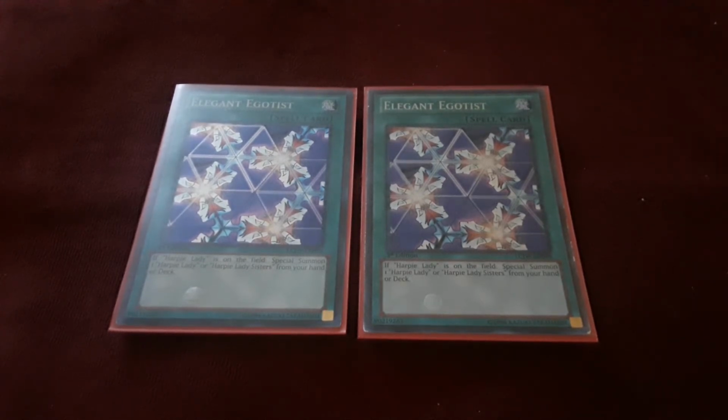She treated herself as Harpie Lady while she was on the field or in her graveyard, and it gave you access to this card. Now, you didn't get searchability of this card till later on, and now we have even more searchability thanks to Oracle and I think it's Perfumer. Is that her name? I thought it was Performer, but whatever. Either way, this is a great Harpie card because it allows Harpies to soar.